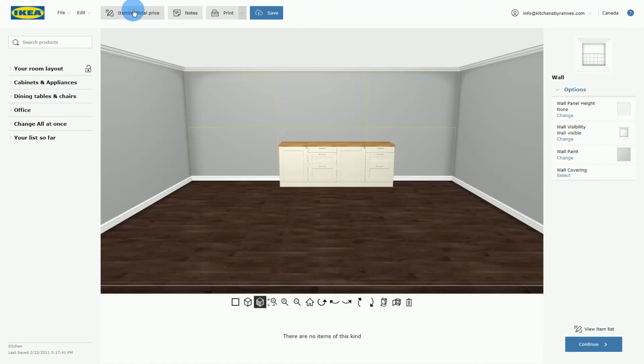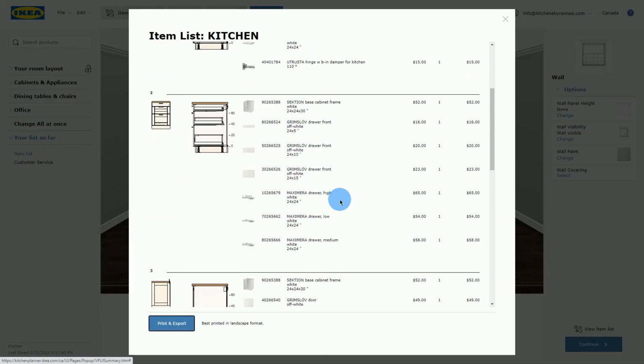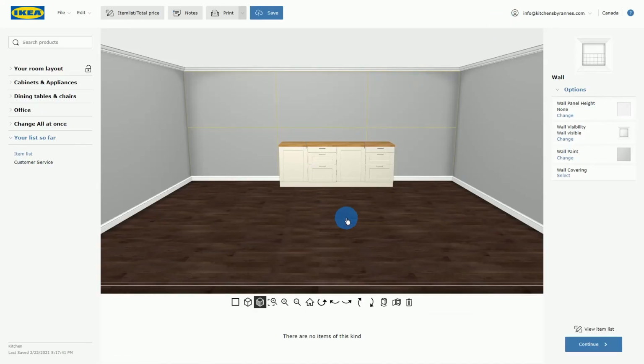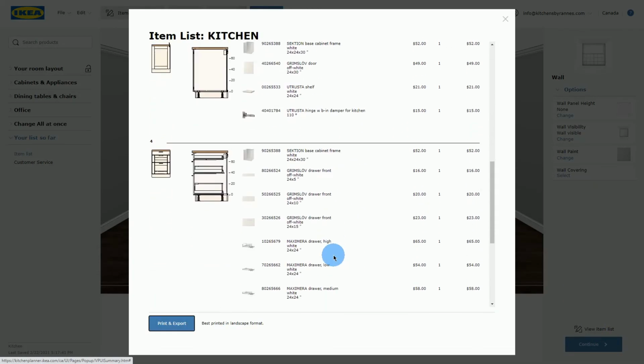Clicking this button is not the only way to see your item list, because if you click over here and say your list so far and pick item list, you will get the exact same list. And if 2 options aren't enough, you can click down here in the corner on the view item list, and here we go, another one.